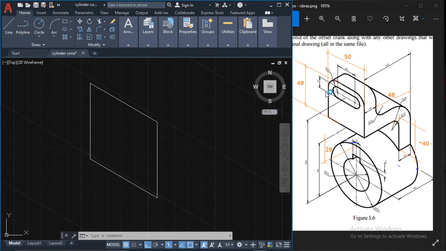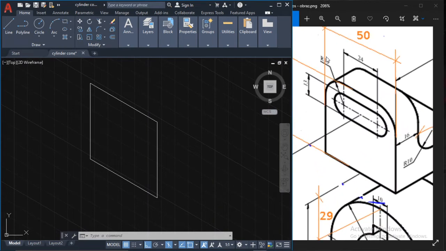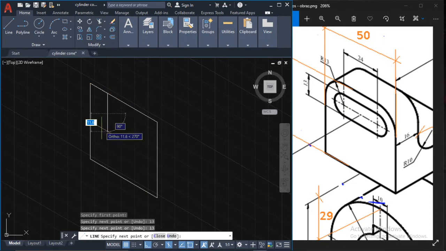Now we're going to get this curve here, and we're going to get this thing in the middle here. It says that this curve has a radius of 13. If we zoom in, we can see it. This curve here has a radius of 13. To get that, I can select a line here, come to this endpoint, and click there. Just ensure you have endpoint turned on in object snap, and normally keep everything turned on. Draw this line down by 13, and then draw a line down by 13. And there we go. Now with that we can get the circle. Let me just delete that line.